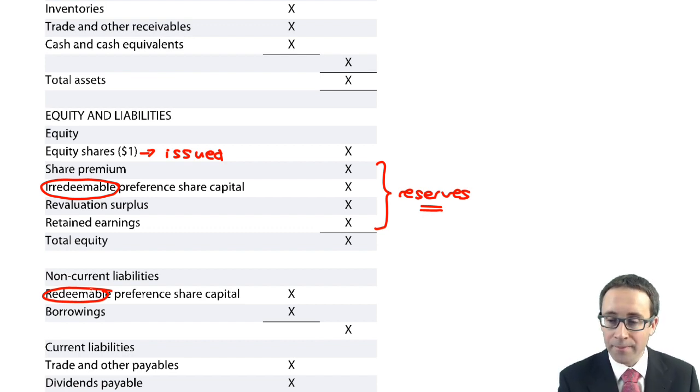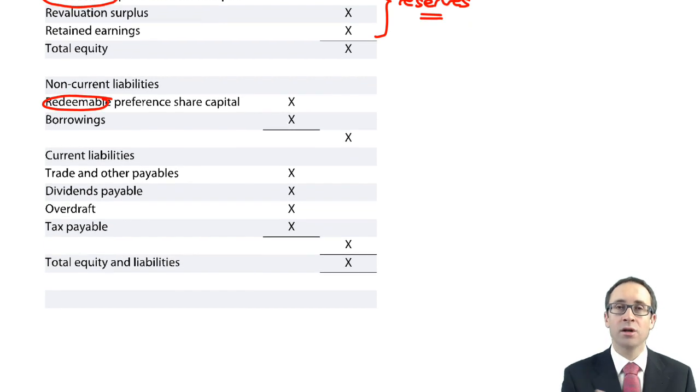Okay. Other than that, all the balances that you see in the categories of assets and liabilities are required to be disclosed on the face of the statement of financial position. So we have property, plant and equipment, investment property, intangibles, inventory, receivables, cash, cash equivalents, issued share capital and reserves all need to be disclosed. Your separate liabilities for current and non-current, with regards to payables, overdrafts, tax payables. But I think you understand. Everything that's shown up there needs to be disclosed.